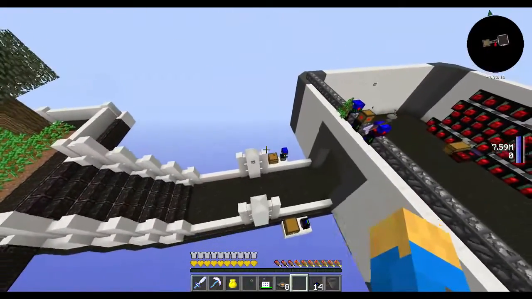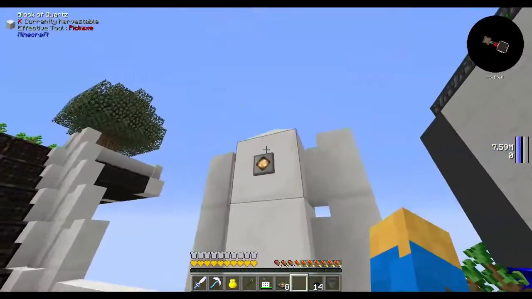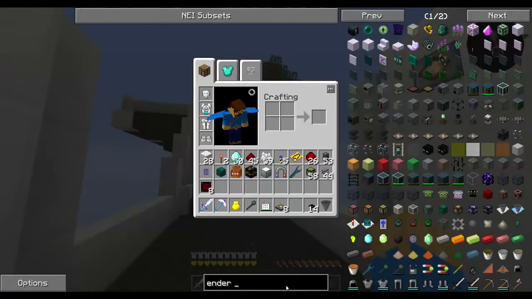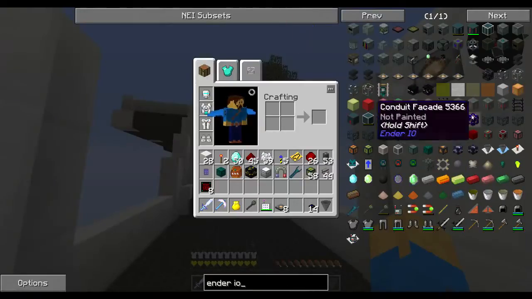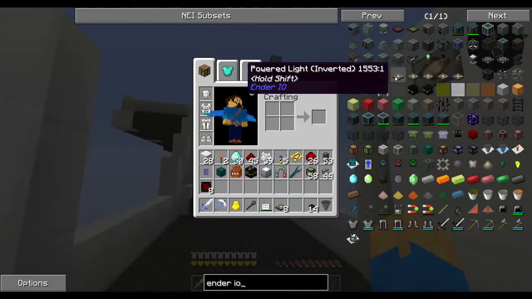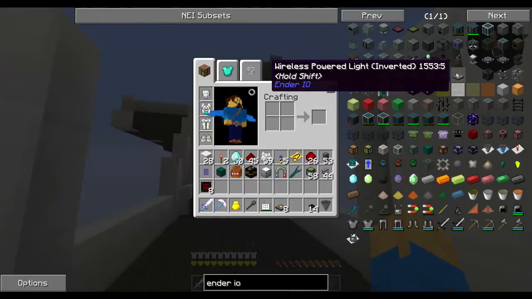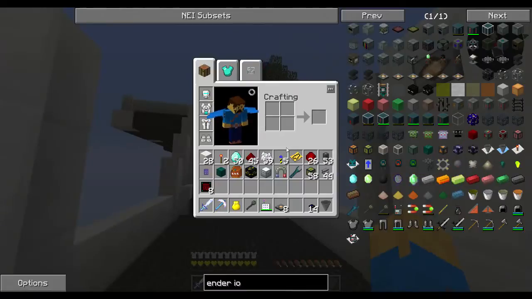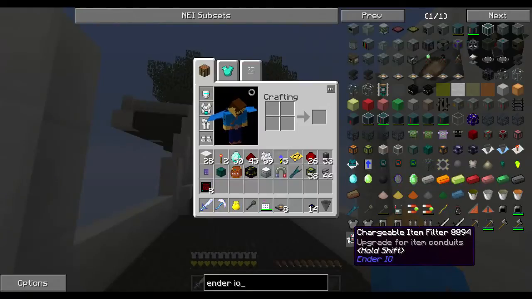So, I wanted to show you, I forgot to show this off last time, how I'm doing the lighting here. Ender IO adds a lot of good lights. They really do. They add these powered lights. So if we look at Ender IO, we can see that we've got a bunch of kinds of lights: powered light, inverted light, wireless powered, and wireless powered inverted. Pretty simple. Regular means it requires a redstone signal to turn on. Inverted means it requires a redstone signal to turn off, so they're on by default. I personally use that one a lot.